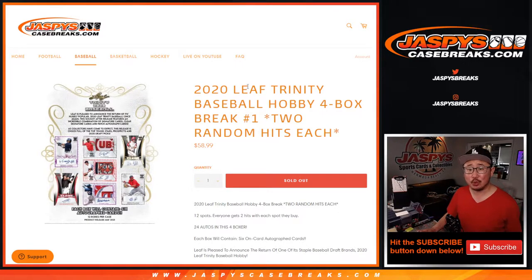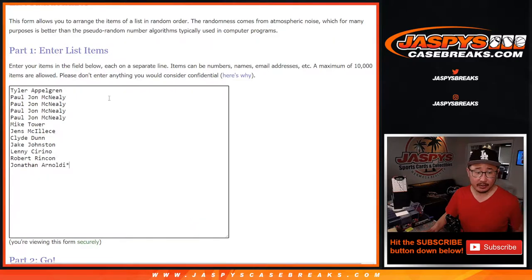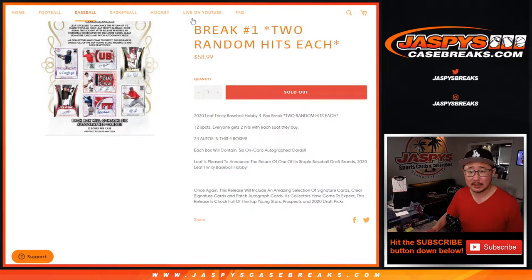We're coming at you with 2020 Leaf Trinity Baseball. Four box, random hit break number one. One spot actually gets you two hits. So there are the names right here. Let's copy your names, let's W up like Sir Mix-a-Lot, boom. And here's another blank list for where I'm gonna type in the hits. So let's select four, it's four boxes, right?